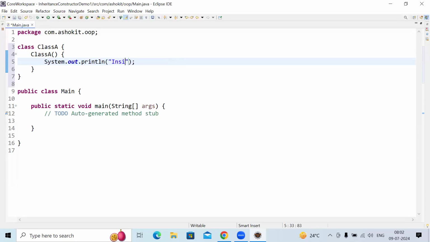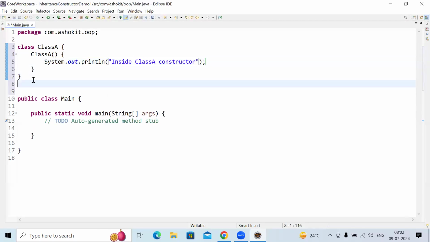Inside which constructor? Class A is the base class, so I'm writing "Inside class A constructor". One SOP message only, because we want to get confirmation of which constructor is executed.